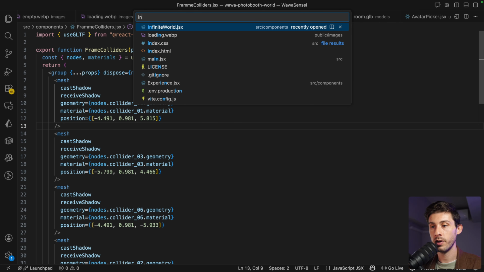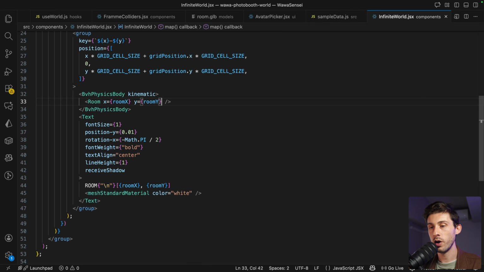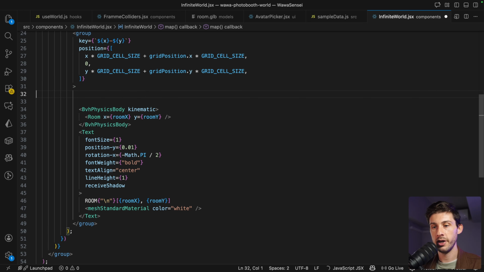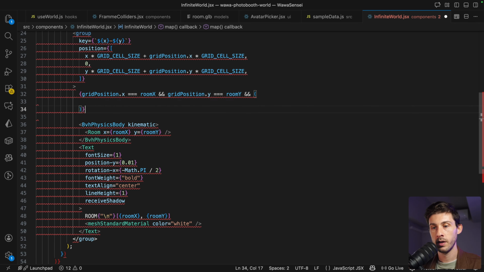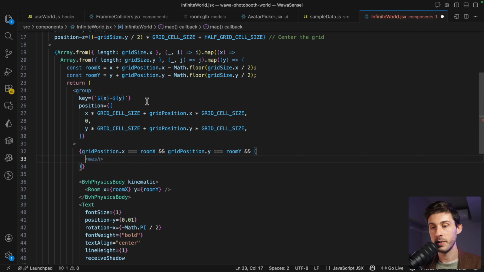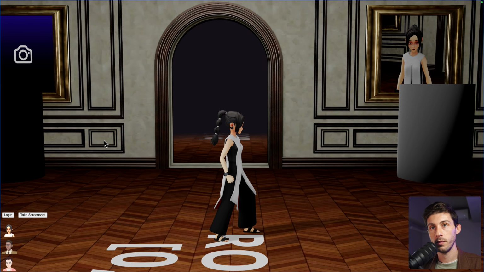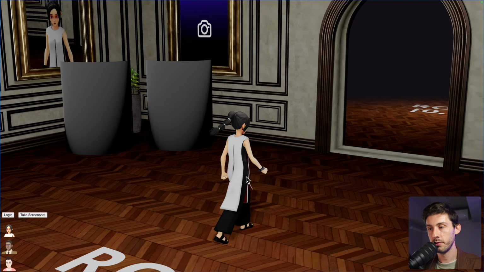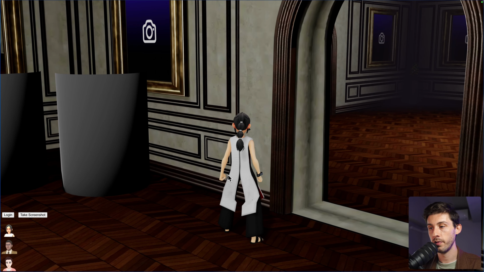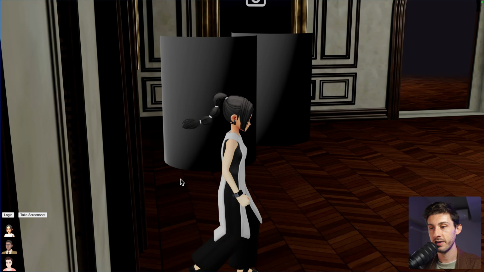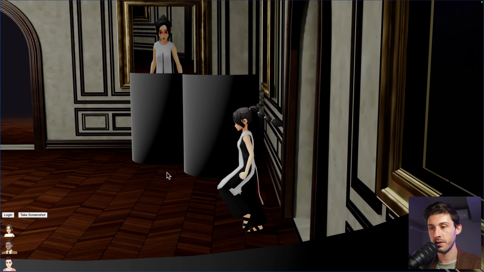And let's add it to our infinite world. Because what we want is to not impact the real collision. We want them to be sensors. So we can't put it inside here, and we only want to display them when we are in the same room. Before here, we can do a condition. If we are in this specific room, only there, we will use our frame colliders. Okay, now we have the frame colliders, but if we look to the other room, they are not here. If we navigate, they appear and they are not in the other one.